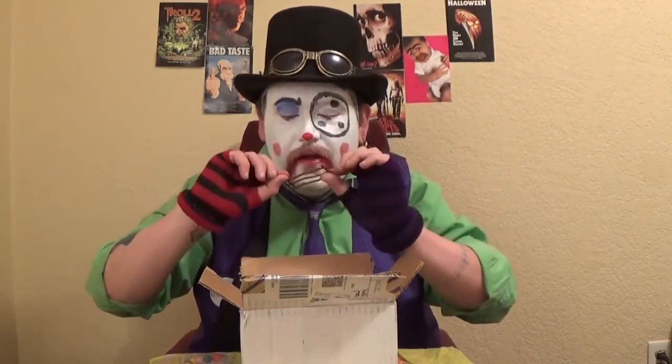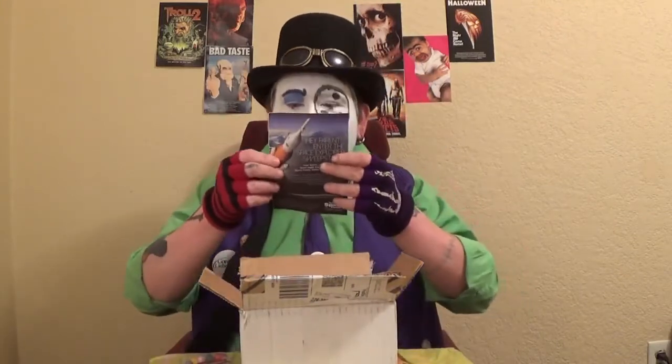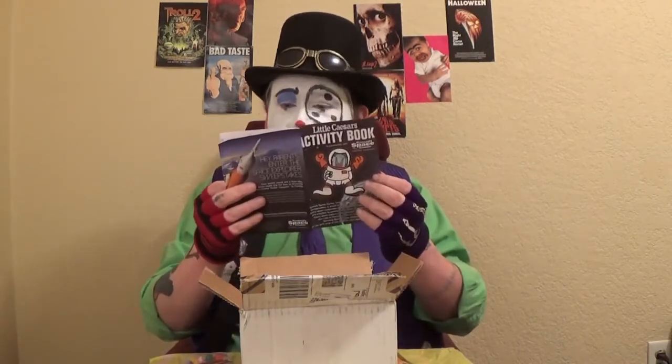And fence? You sent me a piece of fence. I don't know why I love the piece of fence. I want to put that piece of fence up somewhere. A Little Caesars activity book. Oh, all about NASA, are you kidding, right? I'm going to do all of these activities, and I'll do a video on that later. Definitely. More cards! Oh my God, dude!